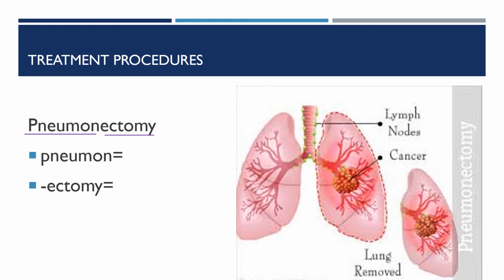Since you have more than one lung, we can remove a lung, and it's called a pneumonectomy. We can also remove just part of a lung. Like this cancer is up here pretty high, but say this cancer was located just down here, we could just take out this lobe, in which case that would be a lobectomy. A pneumonectomy is removal of an entire lung.